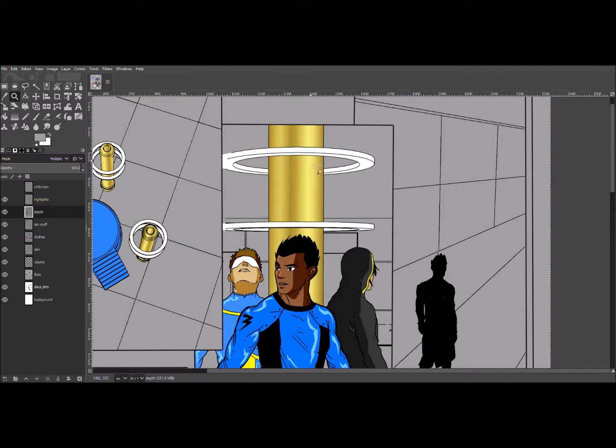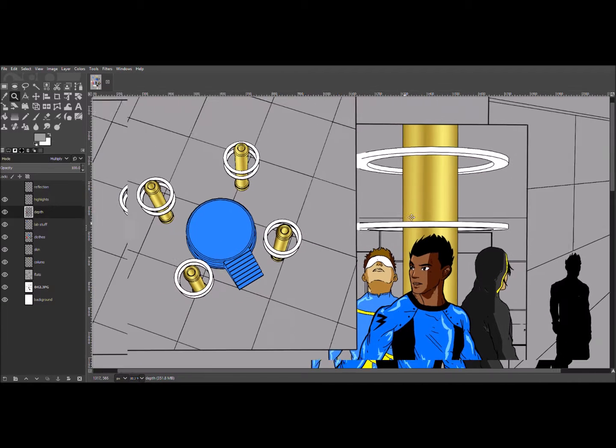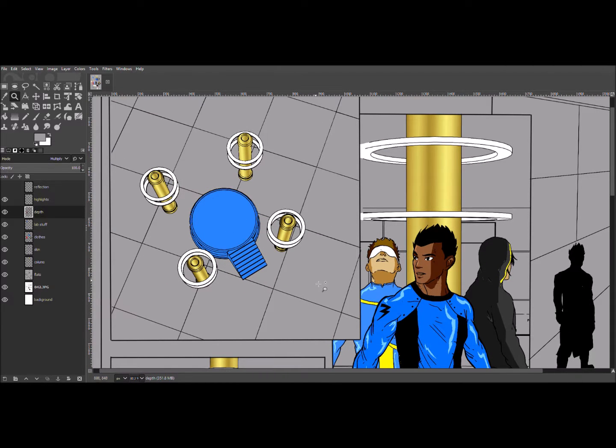Going up, I had to change this. I used a gradient instead and made these little columns gold because these are cylinders, and light reflects differently on cylinders. You want to keep in mind that light bounces differently off metal and cylinders. Of course, you have the freedom to tell your audience what the material is, but for mine, these things were cylinders and they needed to be treated as such.